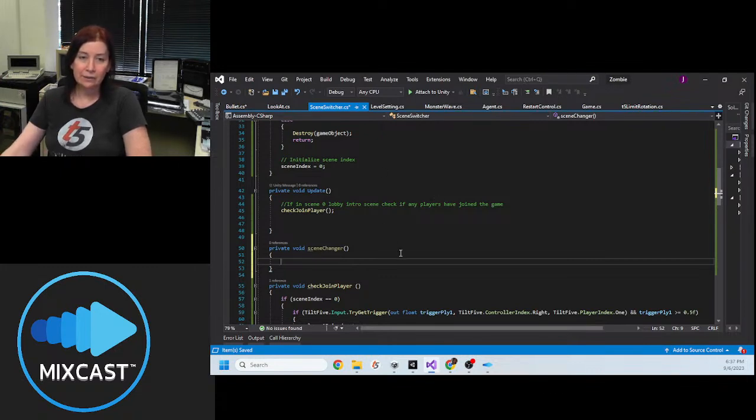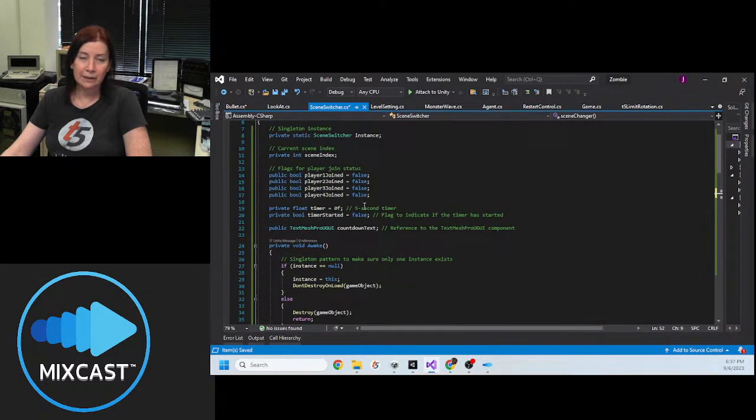When I come back in here, I need to set all of these to false, reset the timer to 0, and timer started to false.